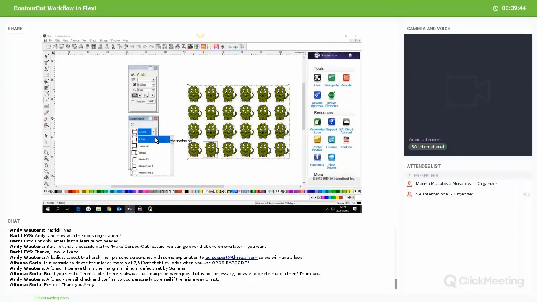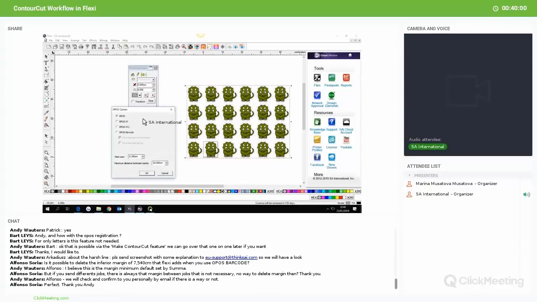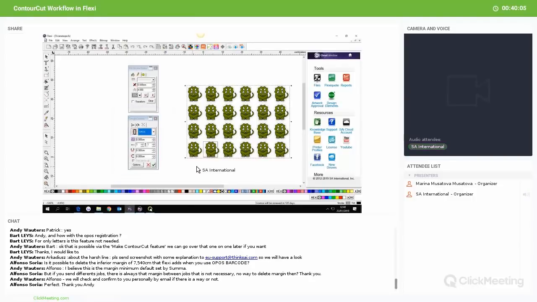Now, because it's not directly connected to the production manager, we're going to have to select our cut marks. So you can see all sorts of marks here for Roland. We want OPOS. So we're going to select OPOS. Here you can set your mark distance, your mark number as you wish. You have your options as well if you wanted to use X, Y instead. And we're going to select OK.